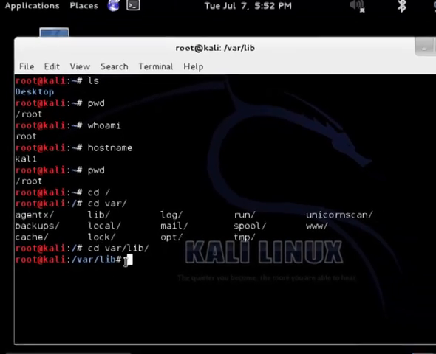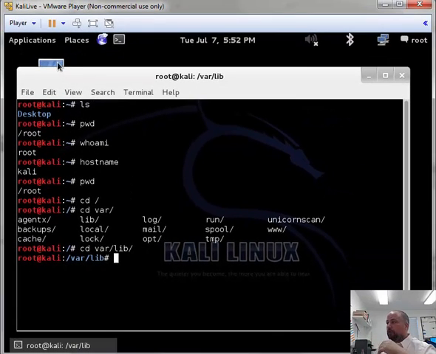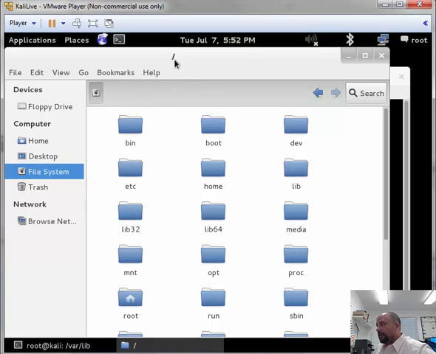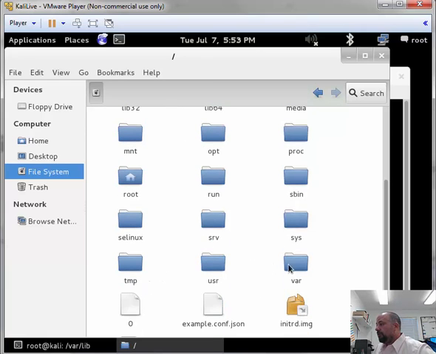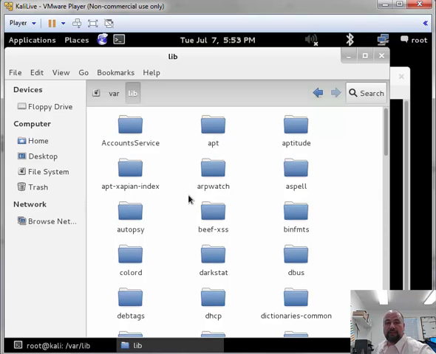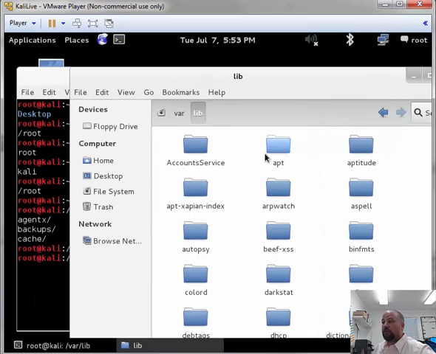You can view those same directories through the File Explorer like you would in Windows, and let's do that. So here, if I go to File System, I am actually in the slash directory. You can see that slash symbol up here. And if I go into var, you can now see I'm in var. Right? And this is kind of the root symbol. I don't know why Kali does that. If I go into var lib, these are all the folders that exist inside var lib, and this is how you would view them under Windows or using a file explorer.